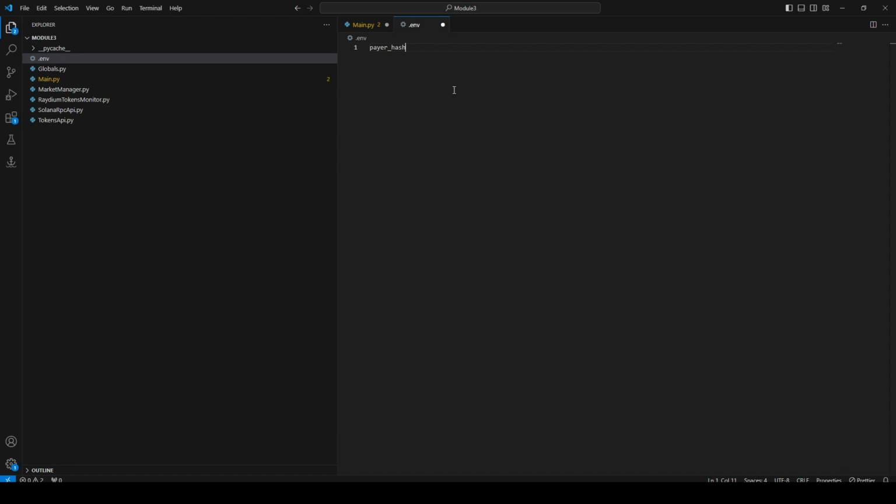You might be asking, isn't this unsafe? Yes, it is. You don't want to put your actual payer hash in a file because if your computer gets compromised, somebody logs into your computer, they can just take this file and then basically steal your account. This is temporary, okay? We're going to be going over the security of your keys in another module, but for now, just do this to get started. Create a new account, put $1 or $2 into it just for testing, and you can use this approach safely doing that. Later on in a separate module, I'll teach you how to secure your keys.